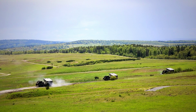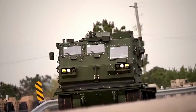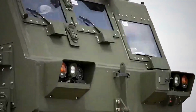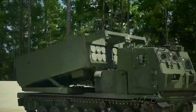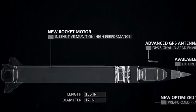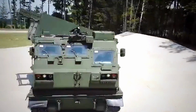While the M270 is still widely used around the world, Lockheed Martin has partnered with Red River Army Depot to overhaul and upgrade the system with the M20A2 version. The model will feature a new engine, a zero-time launcher, and a more resistant armored cabin. More importantly, the M20A2 will include a new common fire control system, that will make it compatible with the unannounced MLRS family of munitions, or MFOM, taking the technology further into the future.